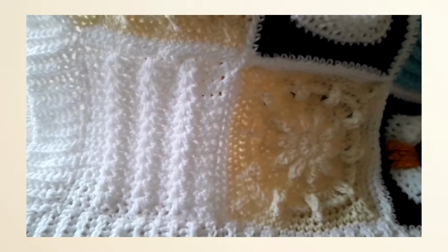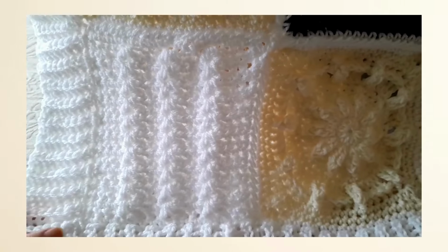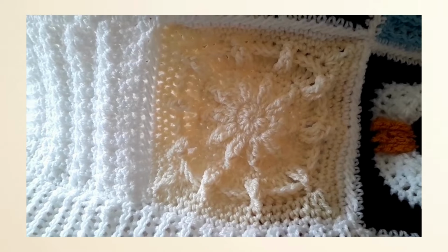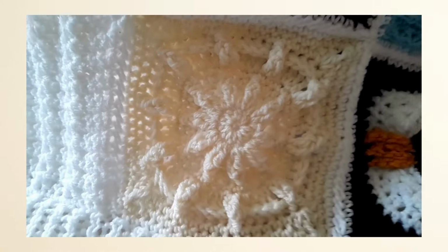I finished today the last squares of my Nautical Summer Afghan. This is the latest Afghan square which I designed yesterday, or actually a couple days ago. This is the ship's wheel Afghan square, really pretty texture.